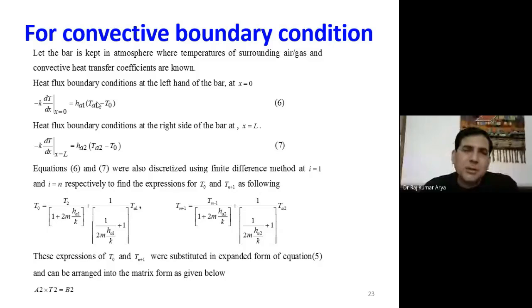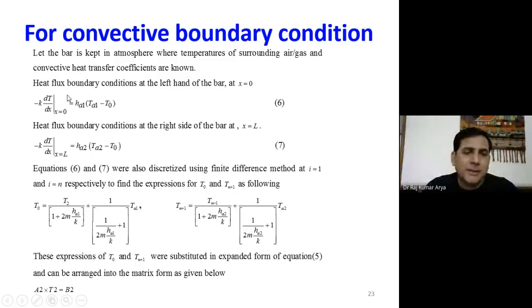Or in some other way, let's say you are burning fuel in a furnace in the plant. In that place also there is no way to measure the heat transfer coefficient at that particular point. You know how much fuel you are burning, you know the calorific value, and most of the time you consider it a completely insulated part, because you are burning inside the furnace, so no heat is wasted. Everything goes to the wall of the furnace only, correct or not? So you can consider the zero flux type of condition, or in case of temperature, these days you have thermocouples or radiation pyrometers to measure the temperature. Depending on that, let's say you have a flux boundary condition.